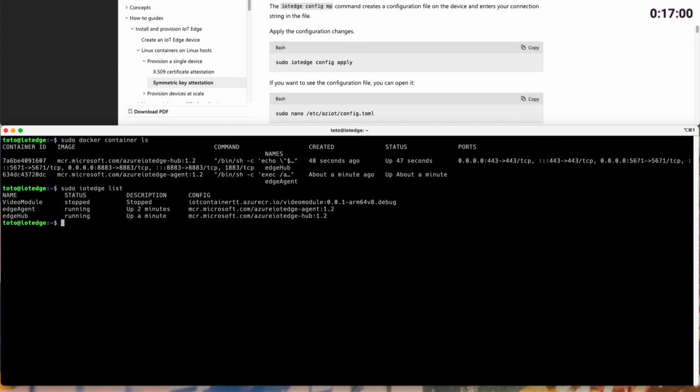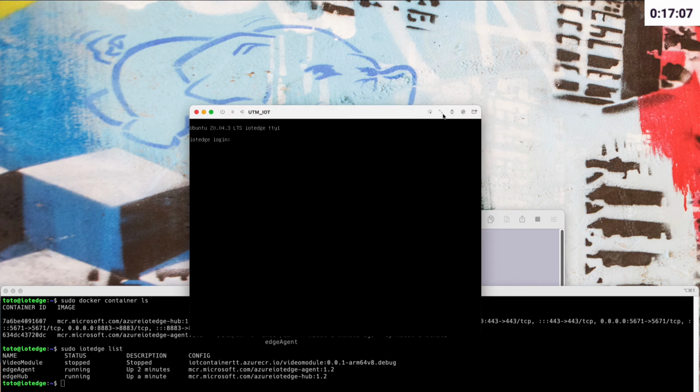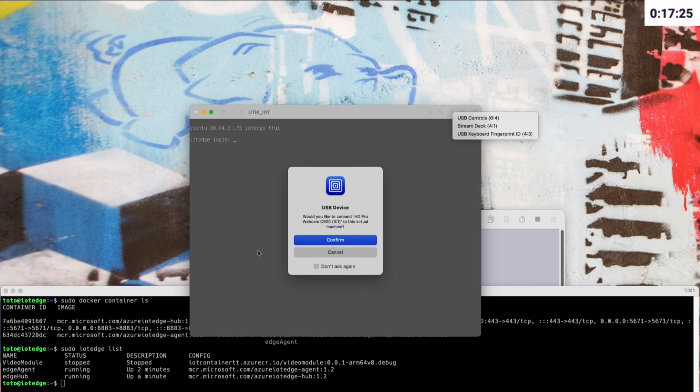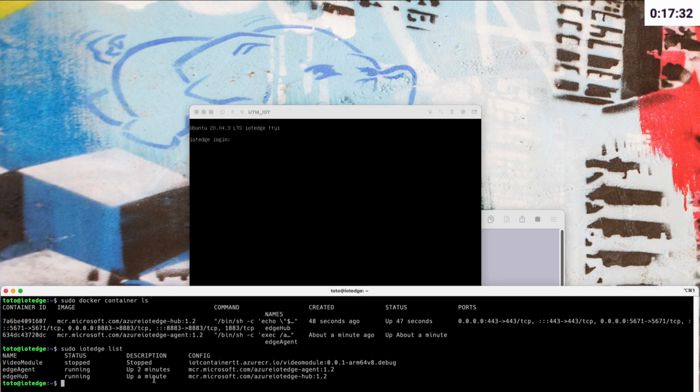So now it comes to the interesting part, how to attach a webcam. There are two possibilities. Either you have already a webcam installed, then you can pass it through via the USB pass through option in the UTM UI of the terminal, or you can just connect your webcam, as I'm doing currently, and wait till UTM is asking to take over control. So I'm saying yes. And now when we have a webcam attached, this module just starts running because there's no error currently, and we can also observe the logs of this video module by going to iotedge logs video module. We get some insights. So it's running.